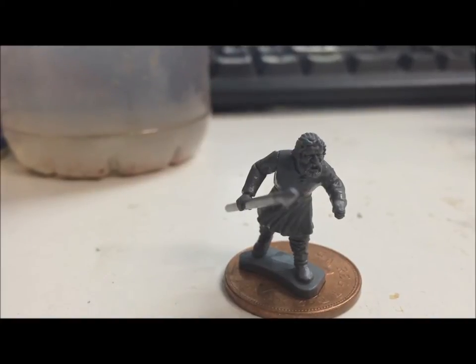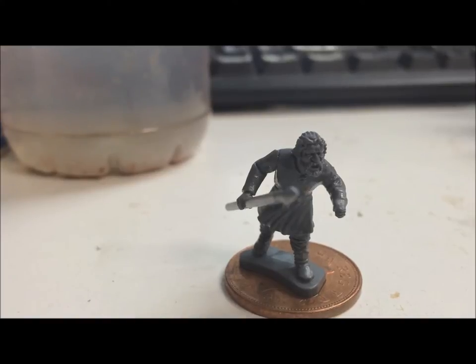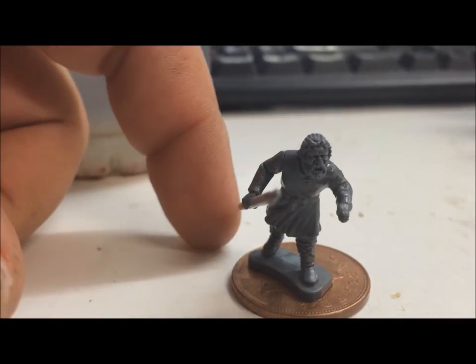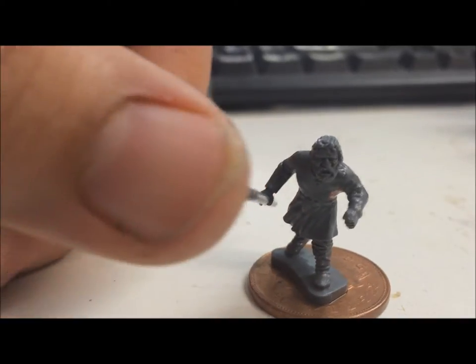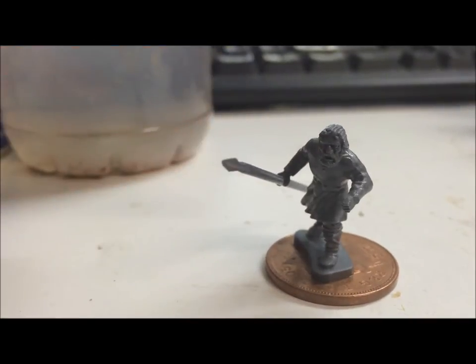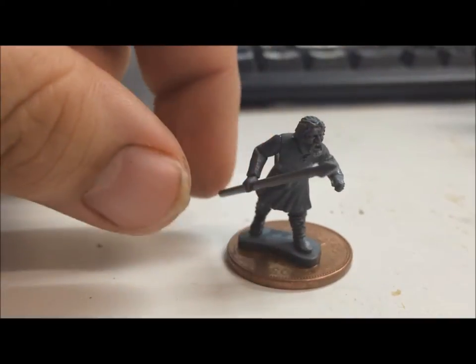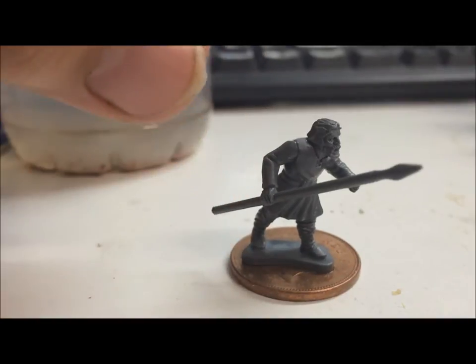I call it that because a lot of painters produce art on their models that is about as good as anything I produce, if not quite as good, and they spend a lot more time than I do, a lot more paint than I do, doing all kinds of highlighting and layers and so on. And really, we just want to get these little guys on the table and play with them. Like I say, I'm not the best painter in the world.